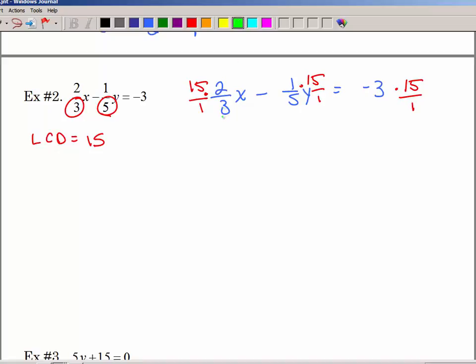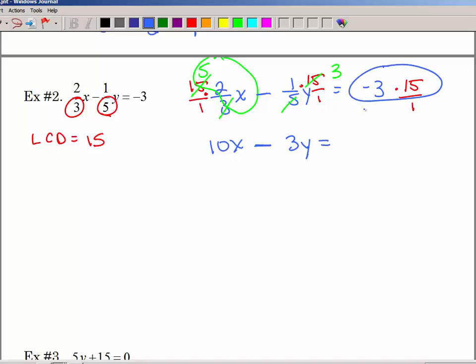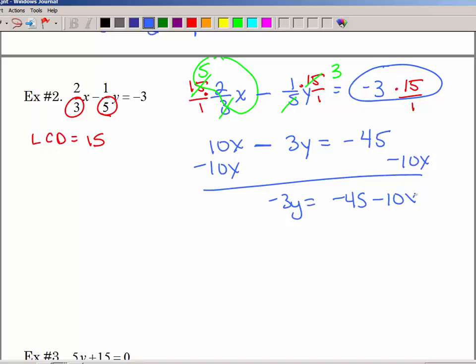So 3 goes into 15 5 times, and we want to multiply all that together. 5 goes into 15 3 times, and again we want to multiply all that together. So we want to leave our negative, we've got that there, and then we have 3y, and we have to multiply that together. Nothing cancels, so that's negative 45. So if you're afraid of fractions, get rid of them if you have an equation. So now we can move the x over to the other side, then divide by negative 3, and again do it individually. And you can reduce that.